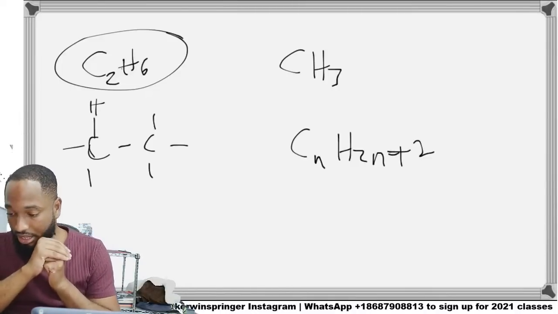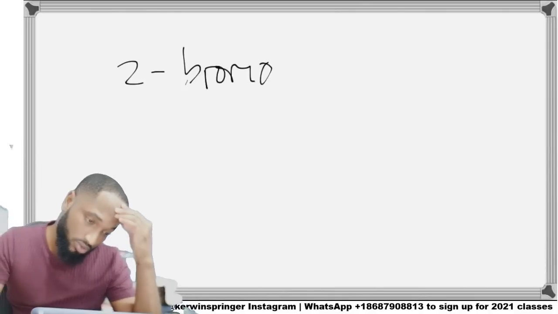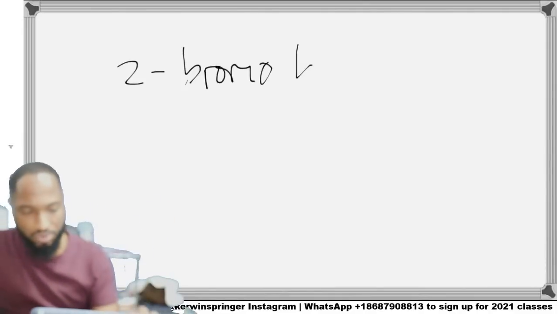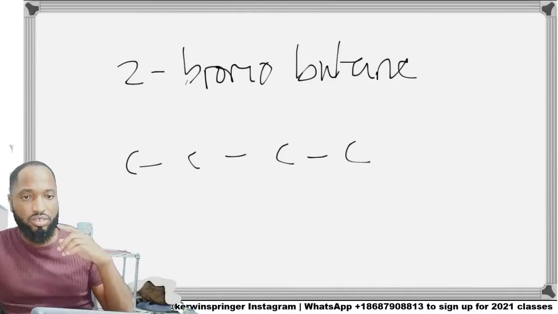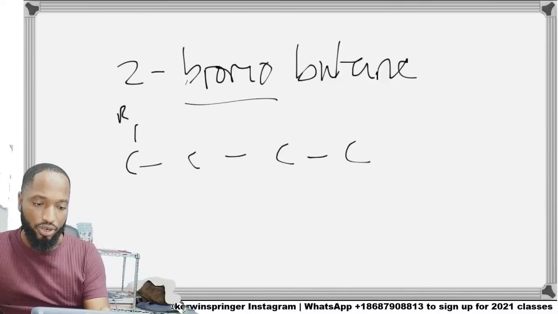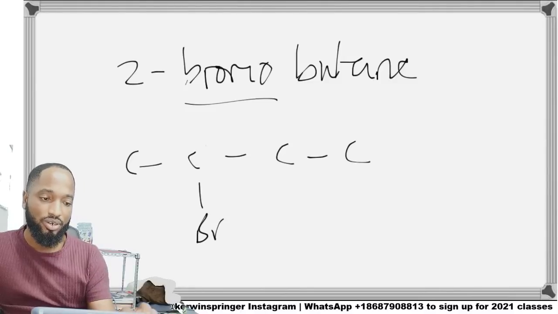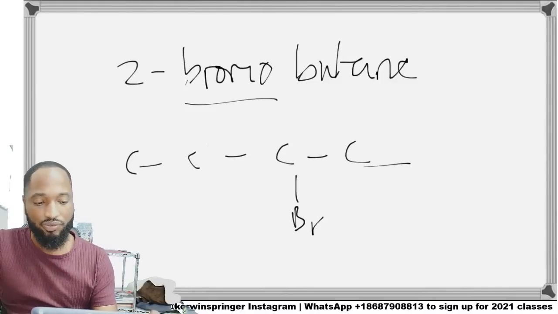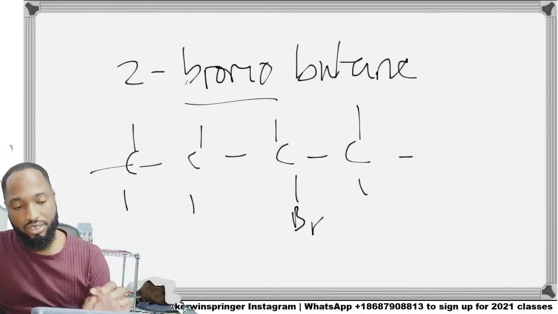Important things: know how to identify. They'll always do 2-bromo ethane or 2-bromo butane. How to draw this? 1, 2, 3, 4. So if it's 2-bromo, don't put the bromo here. I mean, you don't need to draw it, you just need to identify it. So your bromine will be here on the second one, or it could even be here too if you count in this way, right? And all the rest is that kind of thing, right?